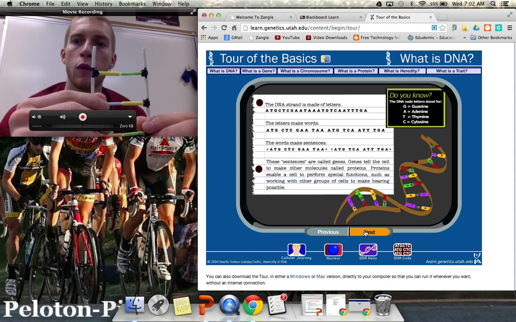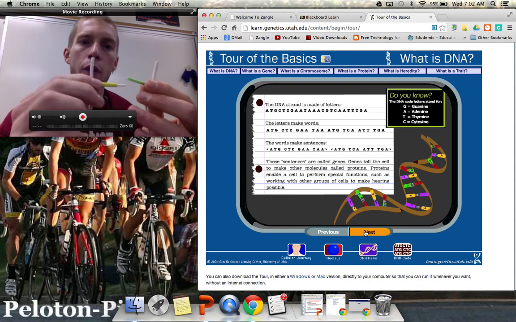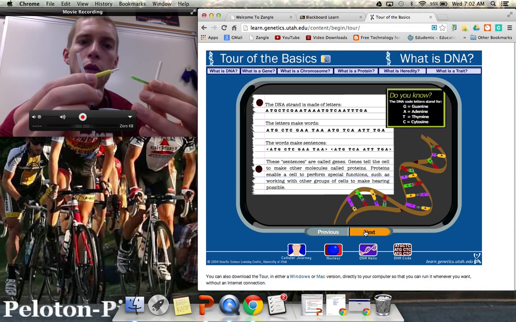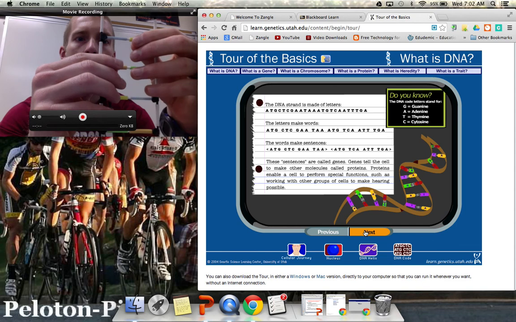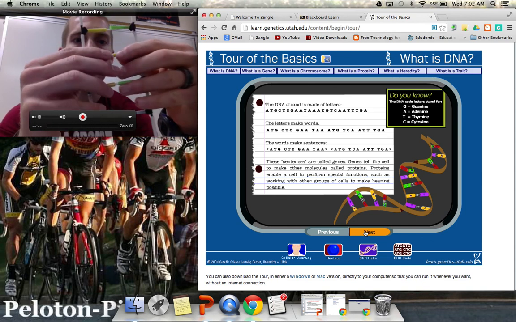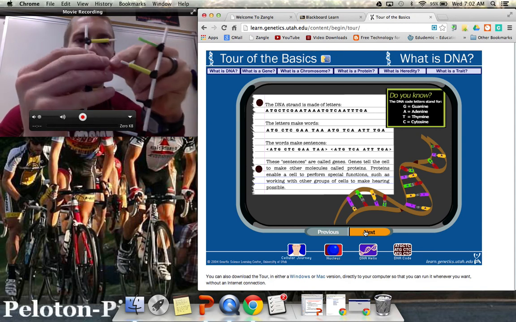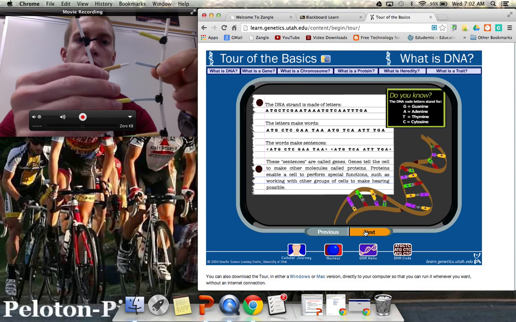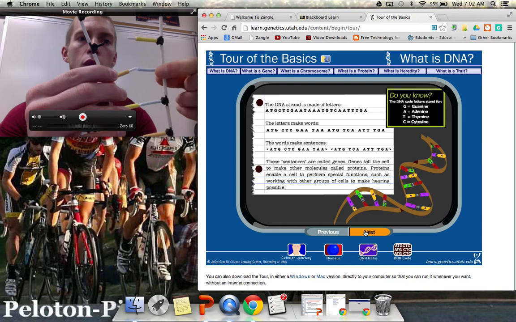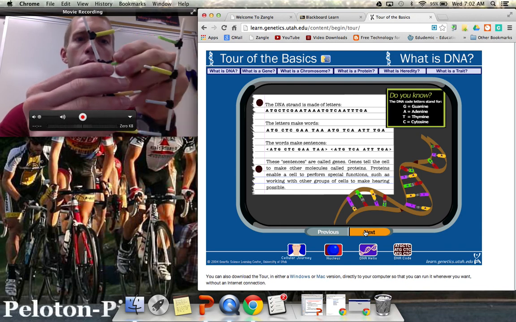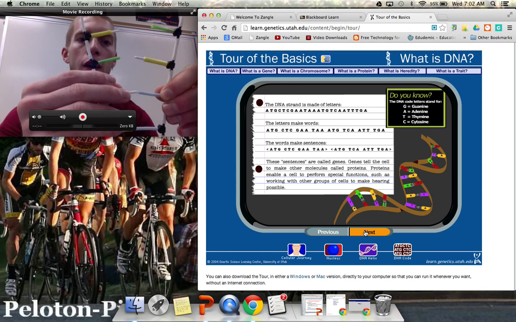And as I said before, we always have adenine, which we're going to represent with green, paired with thymine, which we're going to represent with yellow, or guanine, which we'll represent with this orange, and cytosine, which we're going to represent with this blue, always paired together as well. And so we would see the exact same pairings all the way through our DNA molecule.